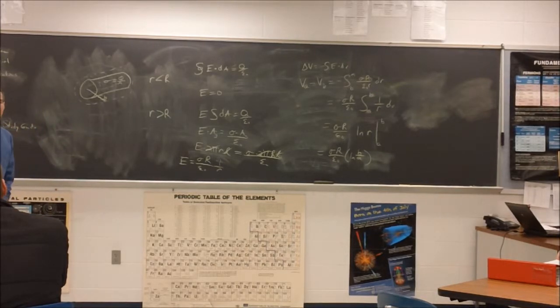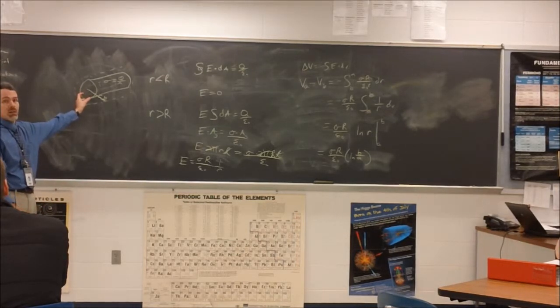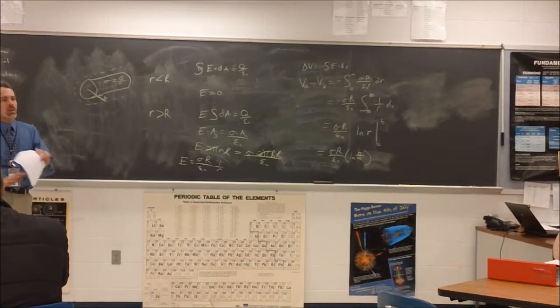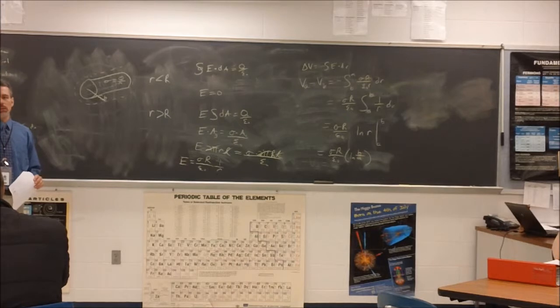Also, here's the problem. This is why I put it in gray. If you said that b was infinity, what's the natural log of infinity over r? It's kind of undefined, right? So there's actually more that we'd have to do here, and that's not on your AP test, okay?